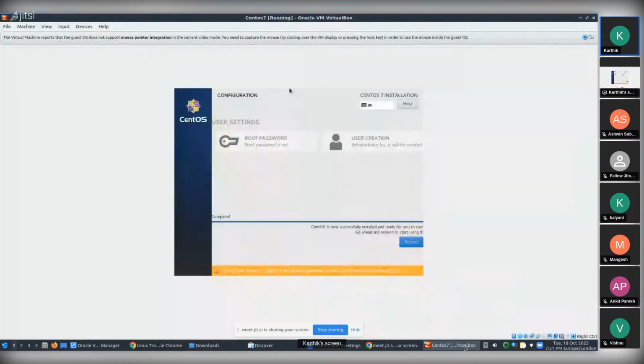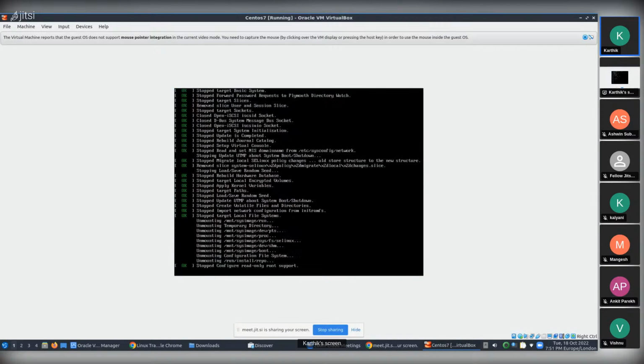Let's see the installation stage. The installation is complete and it is asking me to reboot. So let's click on reboot.